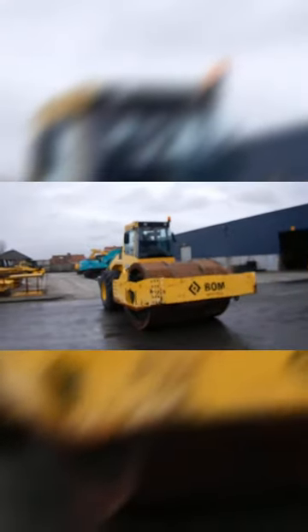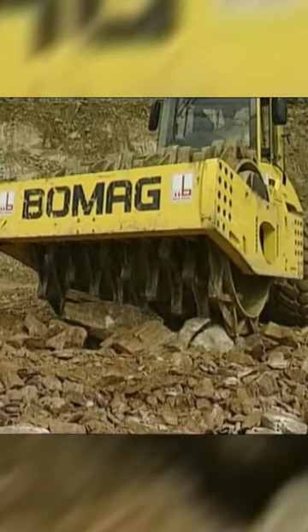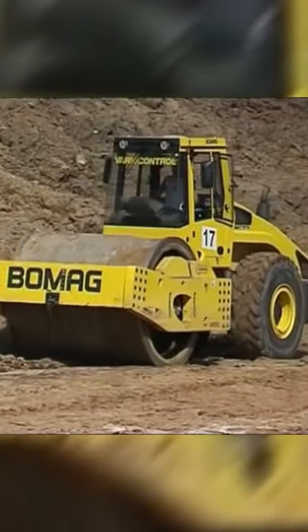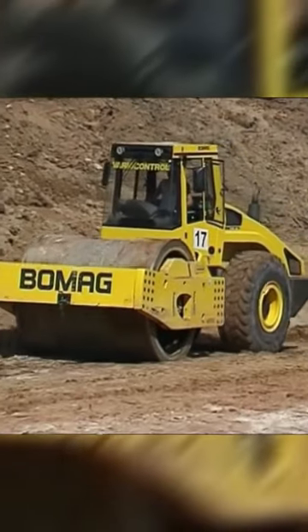This roller is used in the construction of dams, hydraulic structures, as well as in road and construction sectors. It is also effectively used for soil restoration after mining operations. The width of the BOMAG BW332 polygonal roller is 8 feet and the turning radius of this roller is 13 feet. An incredible machine that copes where others cannot.